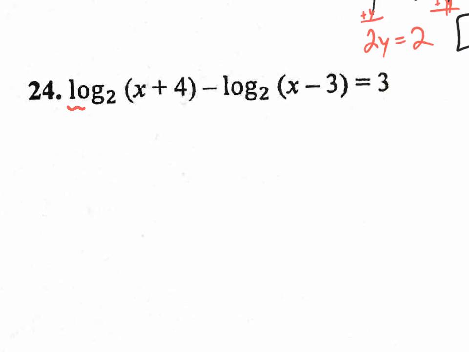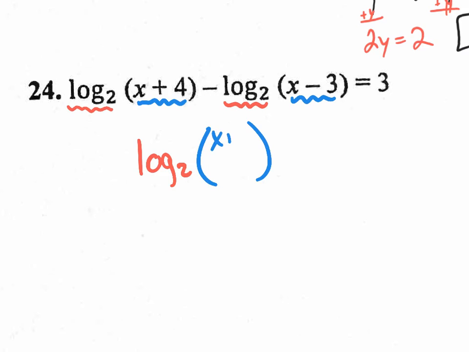So you have that single log base 2 right there, and that log base 2 right there. Let's rewrite both of them as a single log base 2 right here. And we will be dividing. The two things that we are dividing are the first one divided by the second one. So it's going to be x plus 4 divided by x minus 3, and it is equal to the number 3.